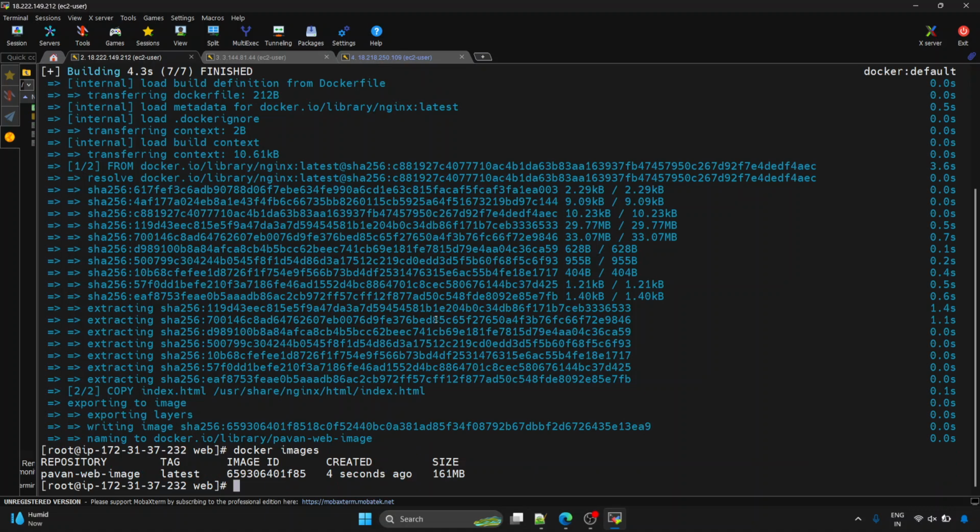Now check whether the image is working perfectly or not. Now run the container. docker run -itd --name, then a port number, any number; I'm giving one number.